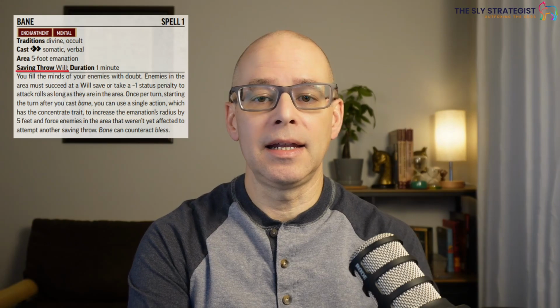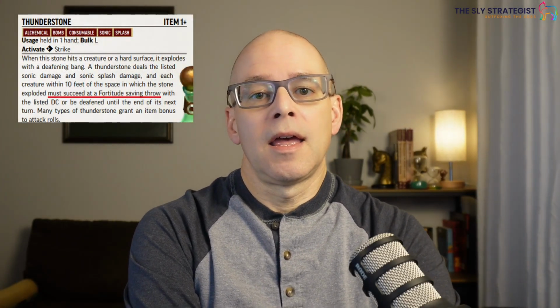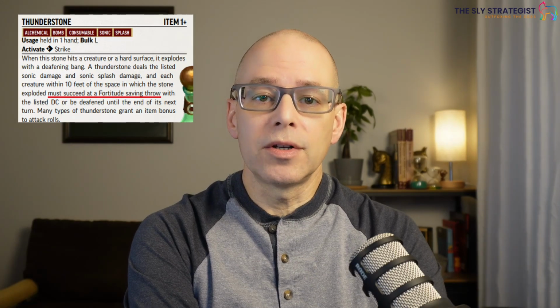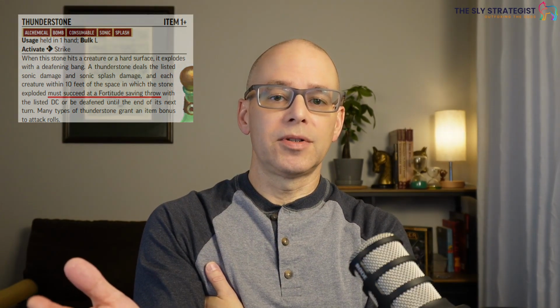Now, a good example of one of these would be the spell Bane. Bane requires a will saving throw. In this example that we'll show, you'll see that it tells you what saving throw you have to make. And then another good example of a thing that can change what your saving throw would be is Thunderstone. Thunderstone requires a fortitude save in order for the afflicted creature to be able to overcome it.